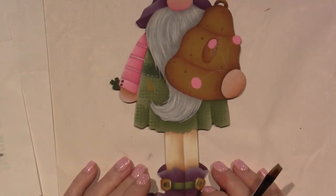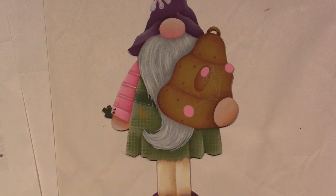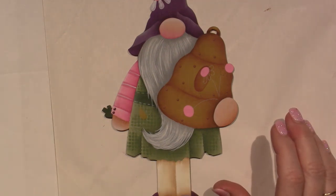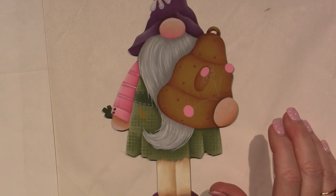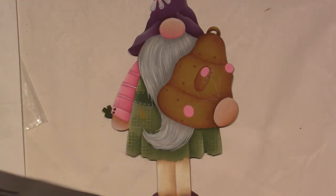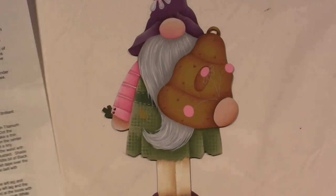All right, I think that would be considered the shading on the beard. It doesn't look too much of a different color, but I think it's just perfect. Perfecto. The hands and nose are done. The beard is done, so now let's see what's next. The bees. Should we do the bees? All right. Here we go, bees.